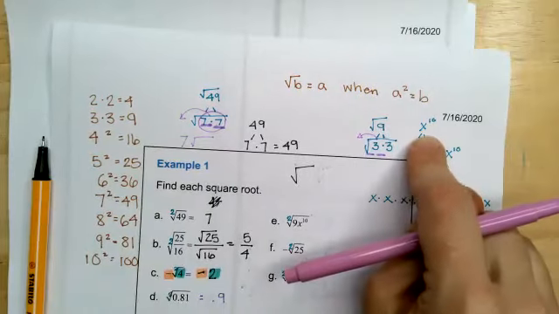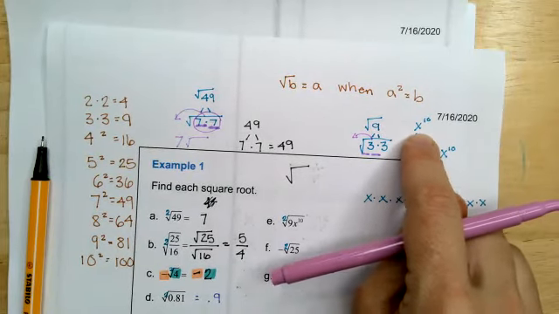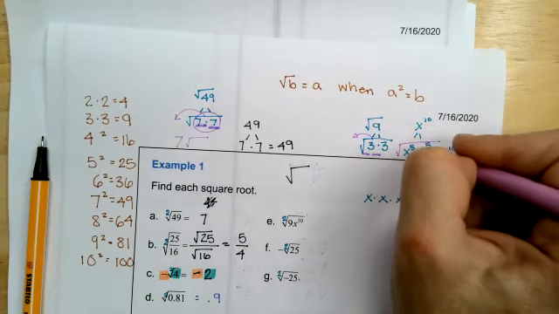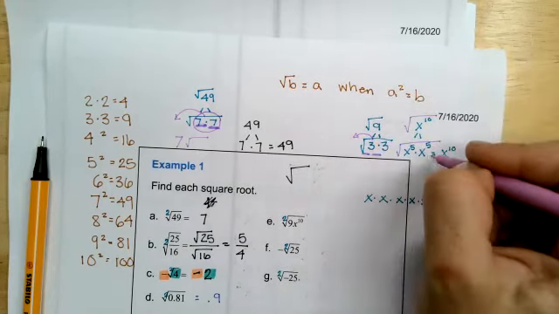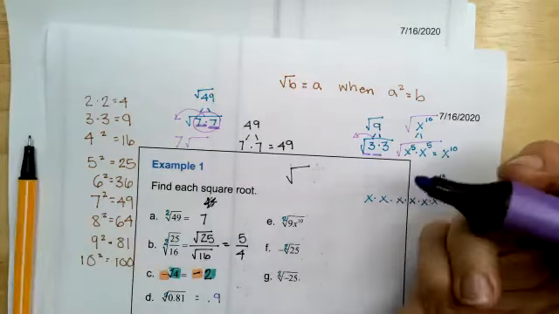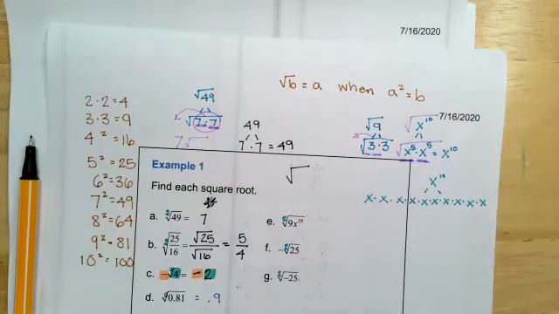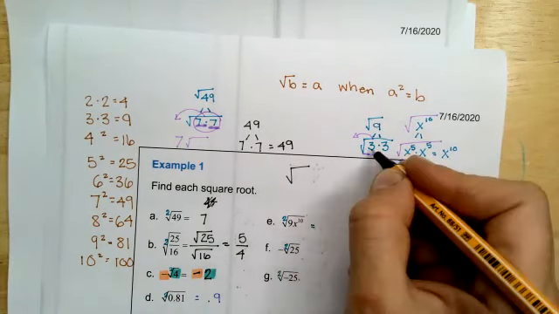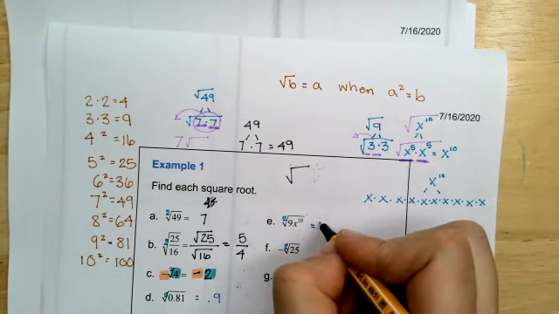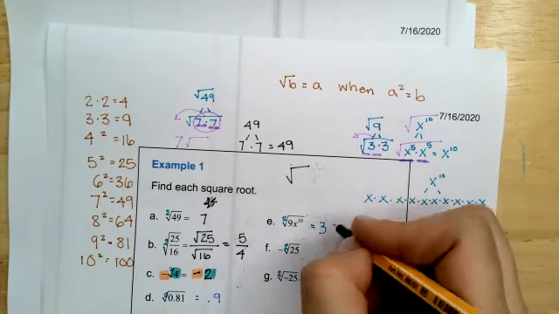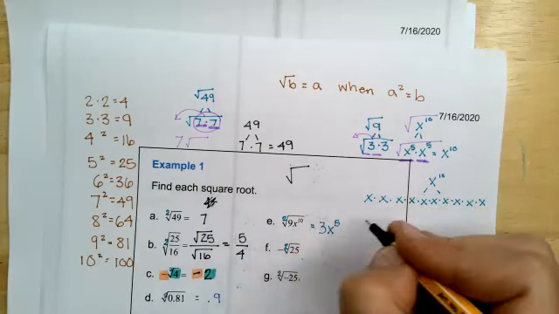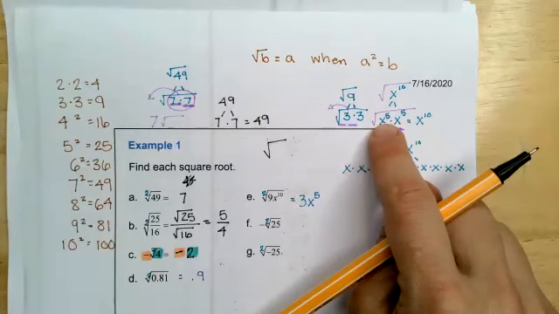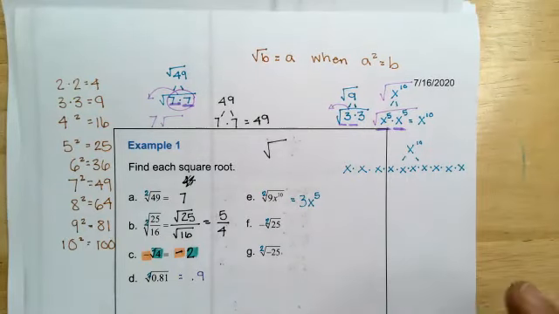All right. The square root of 9x to the 10th becomes the square root of x to the 5th times x to the 5th. There are 2 of them, so they can come out. So 9x to the 10th becomes 3 times 3, so that's a 3. X to the 5th times x to the 5th, so that's an x to the 5th. And we know that because of the rule for exponents: when they are being multiplied, keep the base, add the exponents, right? Okay.